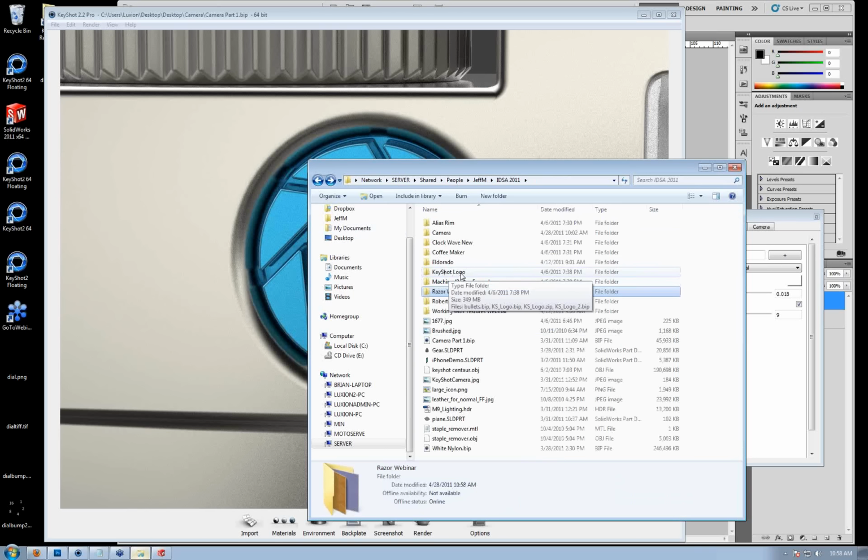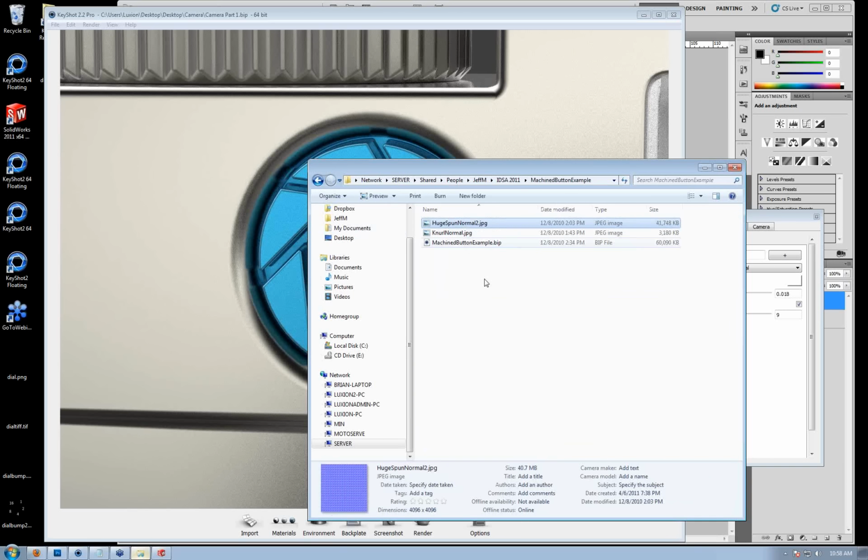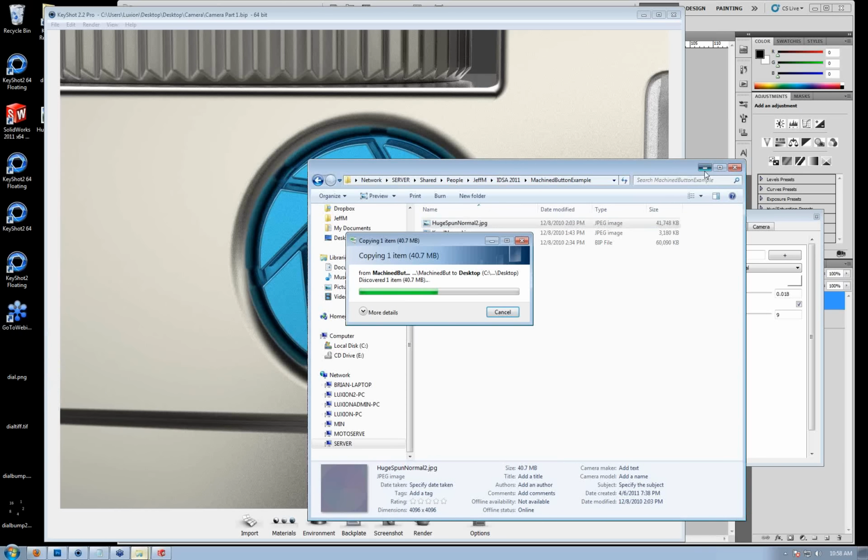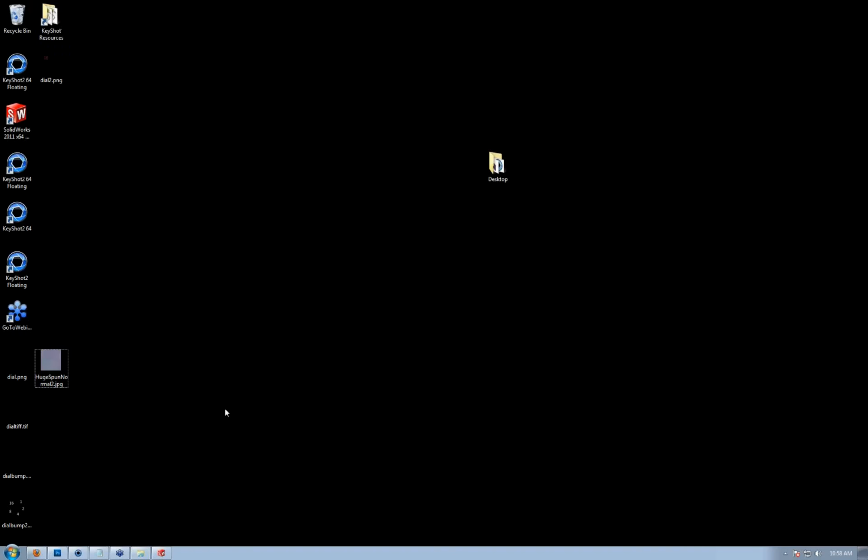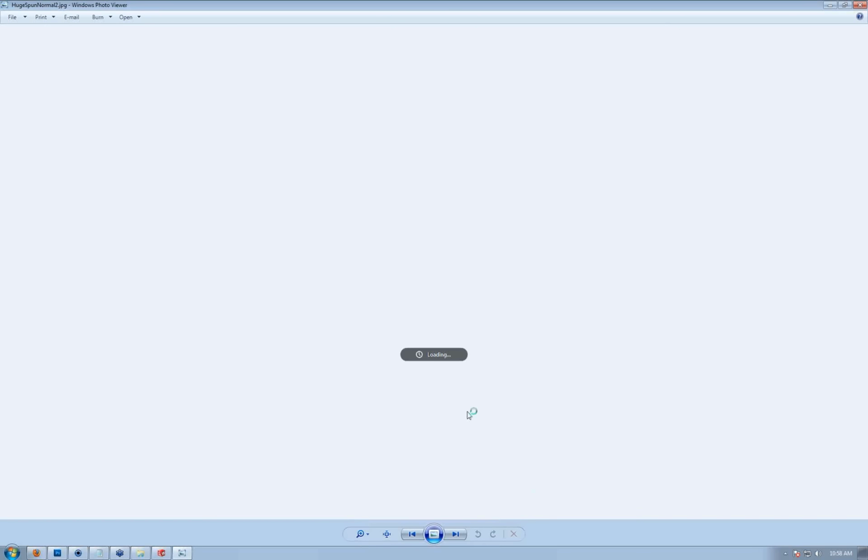I had this texture, but oh, it must be in here. Oh yes. Okay. So I'll show you this one. Let me just copy that to the desktop. All right. So we'll definitely get these project files up on the forum soon.